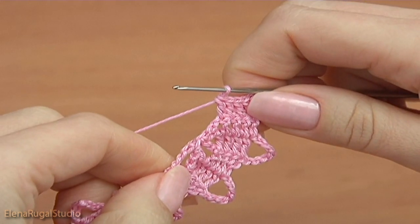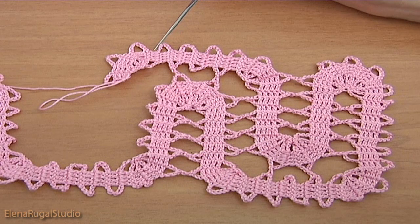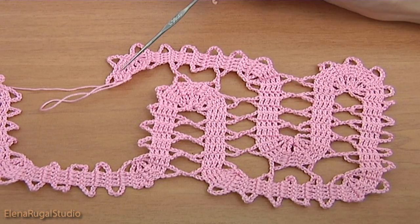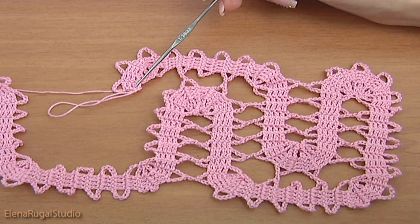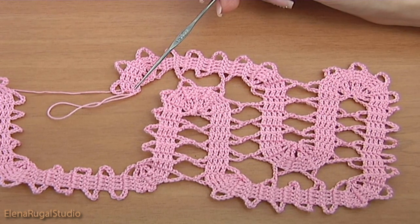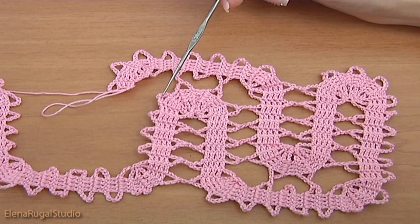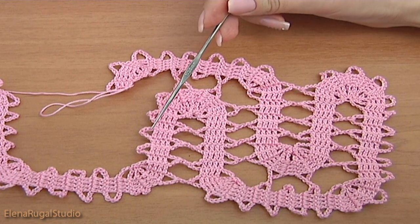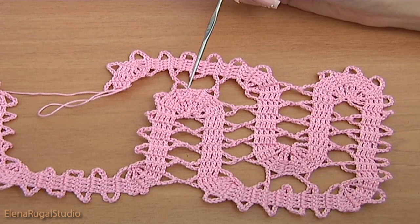Let's stop here. I have done the turn. While making the Bruges lace, I will join to the opposite side. The joining has 4 points. 1, 2, 3, 4.